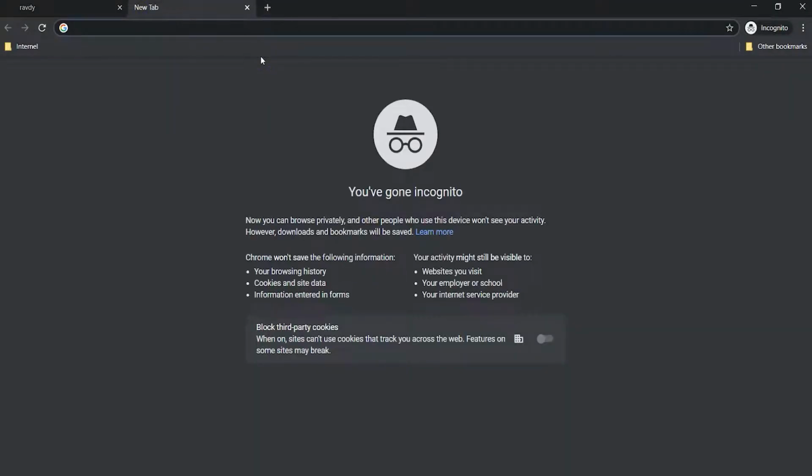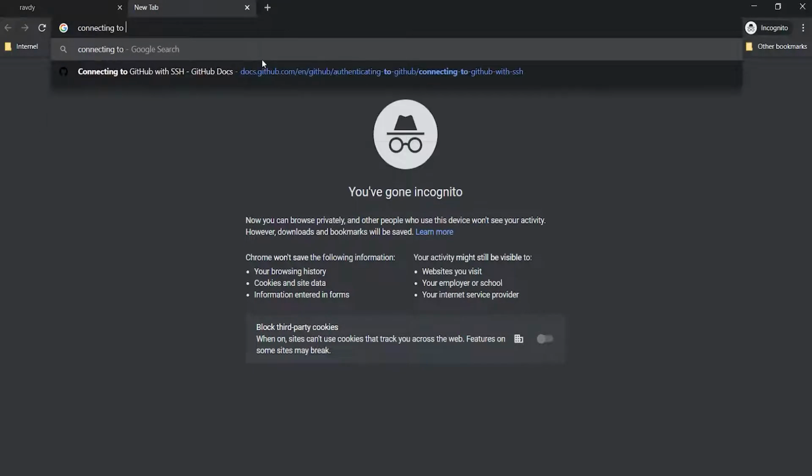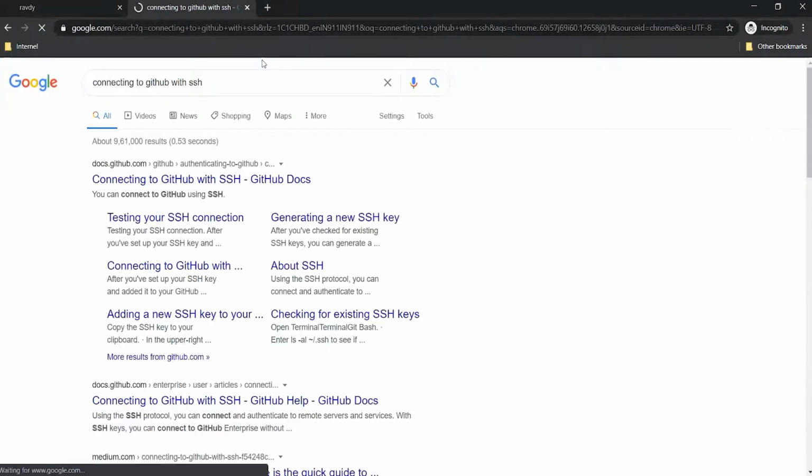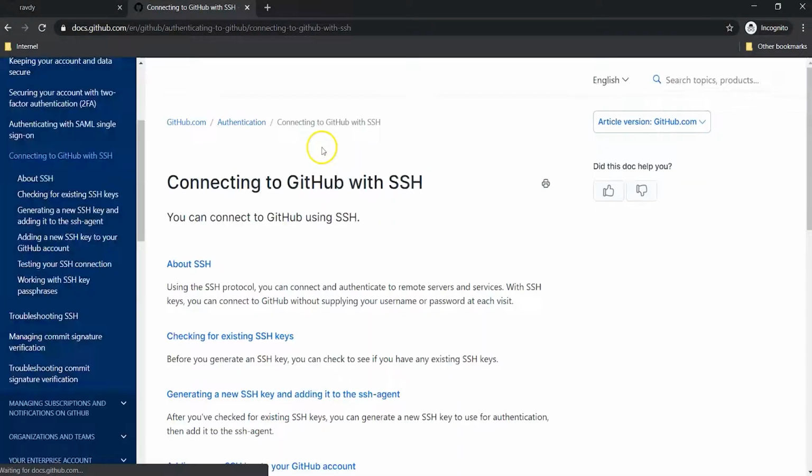Let me open that one. Connecting to GitHub with SSH. Okay, the link is already propagating, but anyway, if you search for this, you can see Connecting to GitHub with SSH. There is detailed documentation.